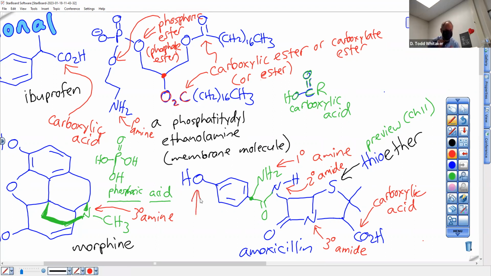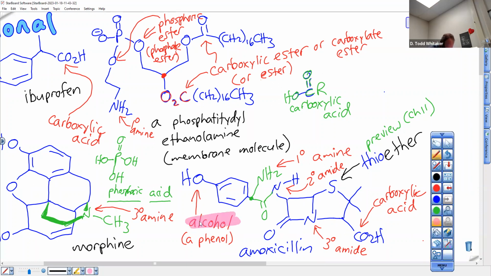What about this over here? Is that O attached to a carbonyl? If it is, it's called a carboxylic acid, but it's not, so it's called an alcohol. And normally I want a category for alcohols, but when it's attached to a benzene like that, I don't want a category. If you really have to give me a category, that benzene, when it's a group, is called a phenyl. So this is a special kind of alcohol called a phenol. All I want to see from you is this. Highlighter. I want to see that. I don't want to see phenol. Call that a preview as well. That's much more important than a degree sign, a phenyl group.